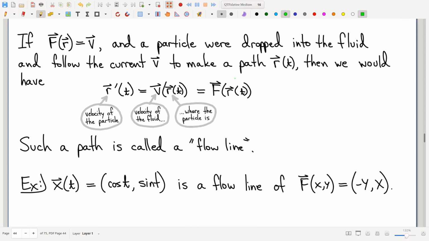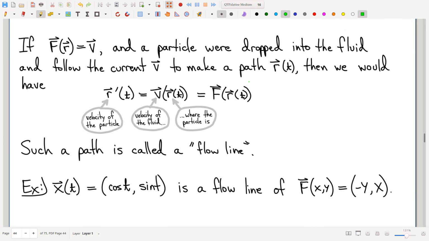And the last thing in this section is to talk about something called flow lines. Flow lines are ultimately a pretty natural idea. Before we get into the math, let me just conjure a visual. Imagine that there's a river, or creek, or some sort of stream of water. At any given point, the water is flowing in a certain direction with a certain speed, so we can talk about the velocity of the water.